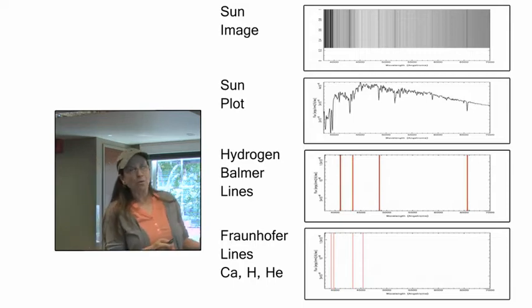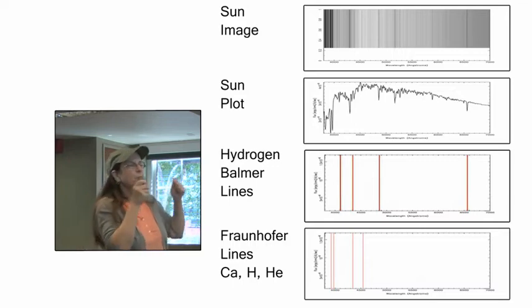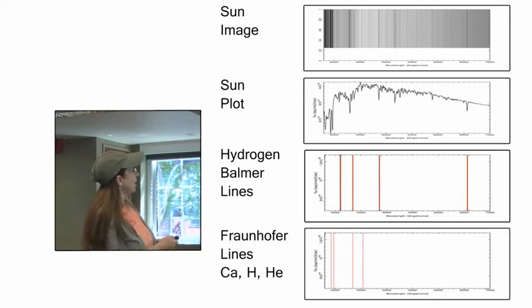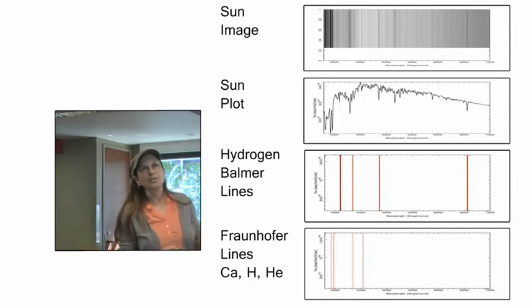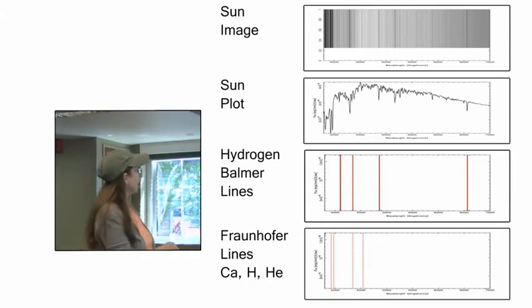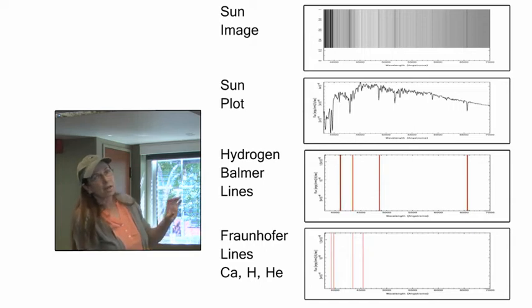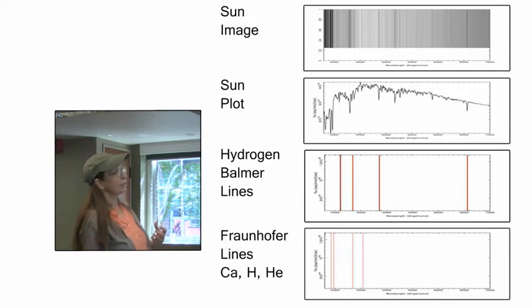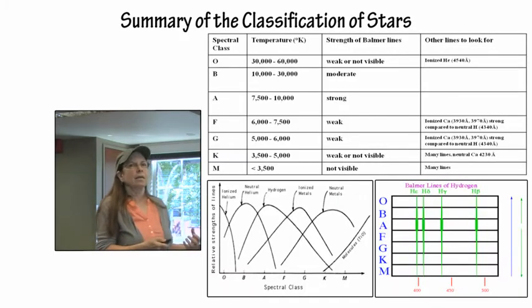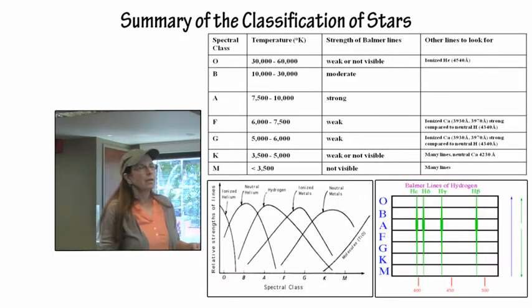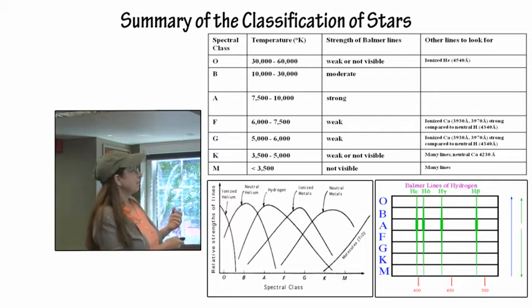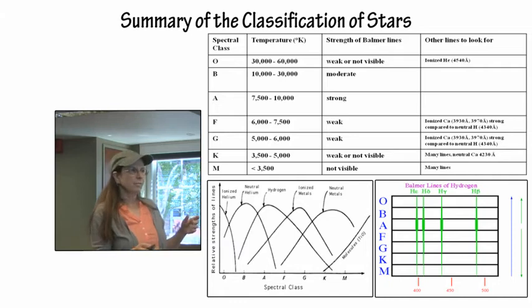If you take the hydrogen Balmer lines, put them on a transparency and put them on top of the Sun's spot, you can see that all four of those hydrogen Balmer lines are present in this particular star. But however, these two major absorption lines here are not Balmer lines hydrogen, it's actually that double calcium line that is an indicator of a G-type star like the Sun is. So you need to have a really good understanding of spectra, of absorption lines, and understanding that Balmer lines are not visible in the hottest stars or the coolest stars for various reasons.